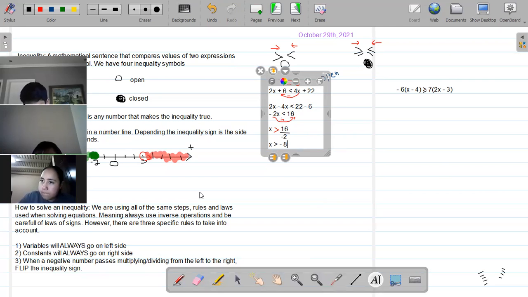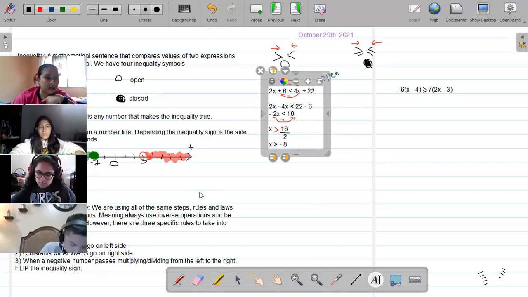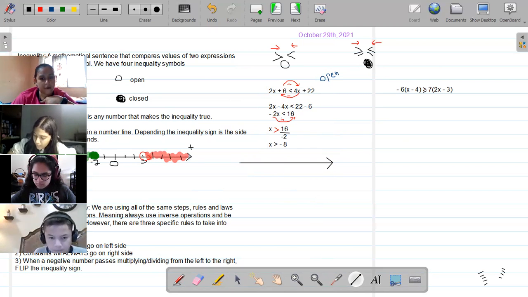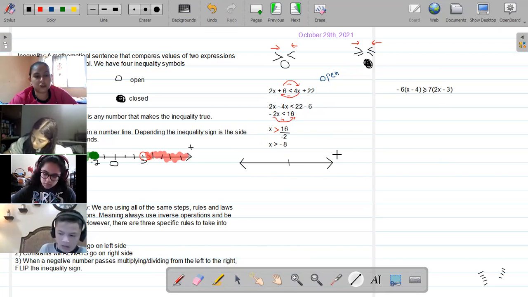No, we have to graph it. Remember, inequalities need to be graphed always. So we're going to draw our number line with the arrowheads. Arrowheads are one of the most important things in your number line. And we're going to draw a little line wherever you want. We are not going to write the 0 and then place the other numbers. I don't care about that right now. I just care that you know how to graph.